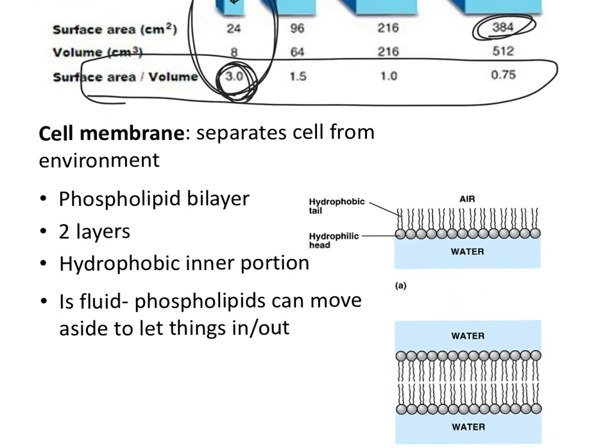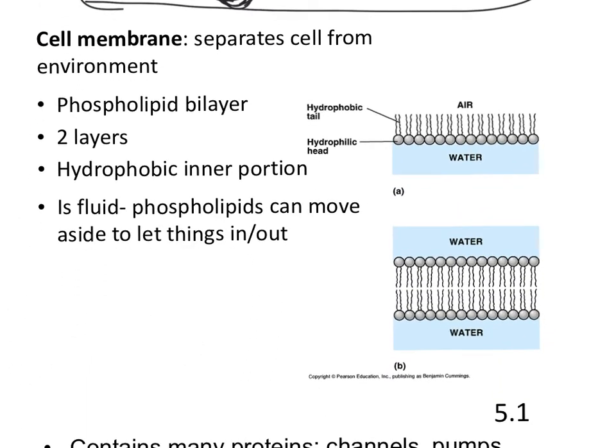This all has to do with the cell membrane because the cell membrane is what goes around the outside of the cell. So the cell membrane is what separates the cell from its environment. It goes by this name, phospholipid bilayer, because it is made of phosphates. Those phosphates are hydrophilic and they touch the watery environment. Lipid, because there are tails that are hydrophobic. And bilayer, bi meaning two, because the cell membrane is two layers of phospholipids.